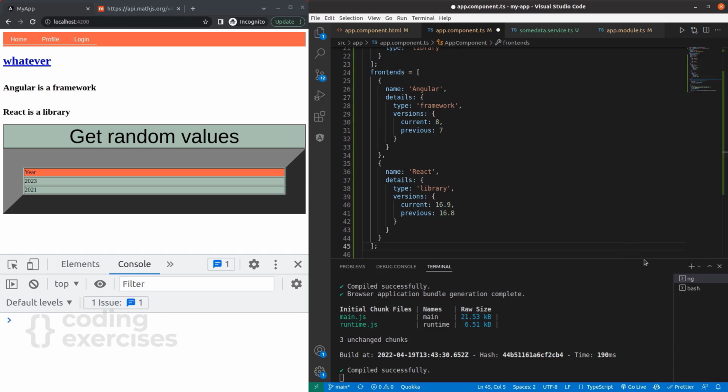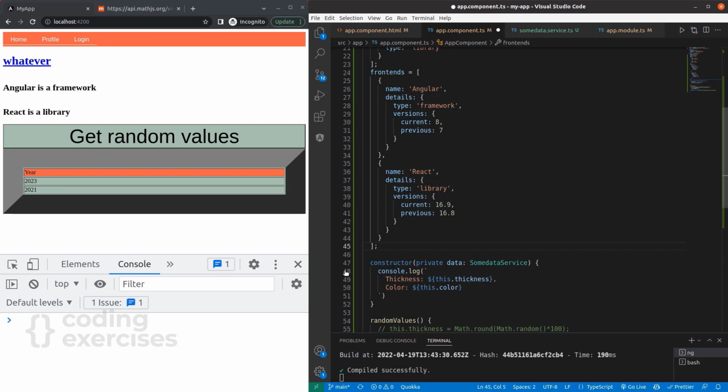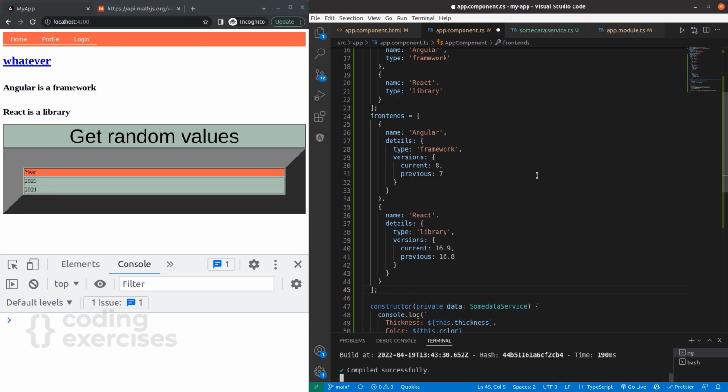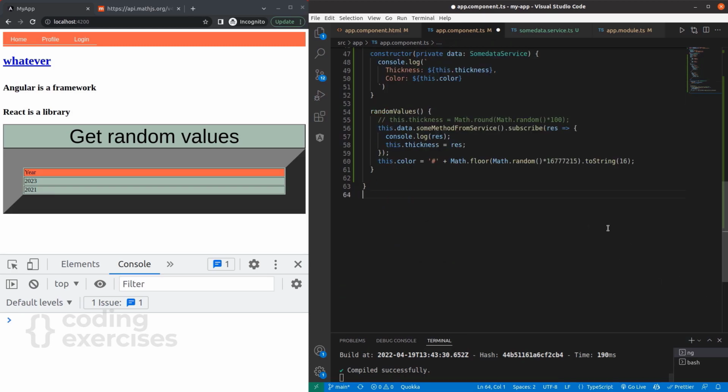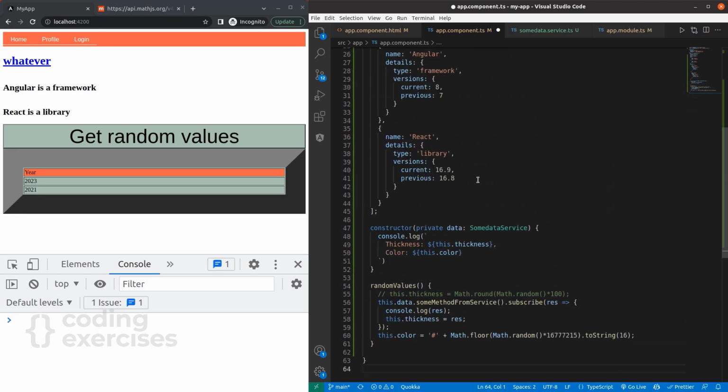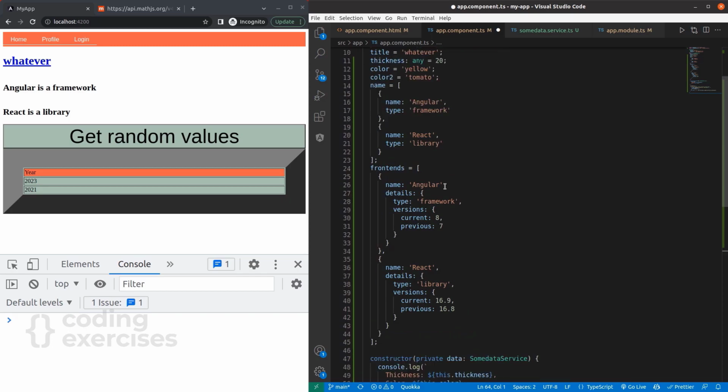Let's just close the terminal altogether. And now I can have a look at my frontends variable.